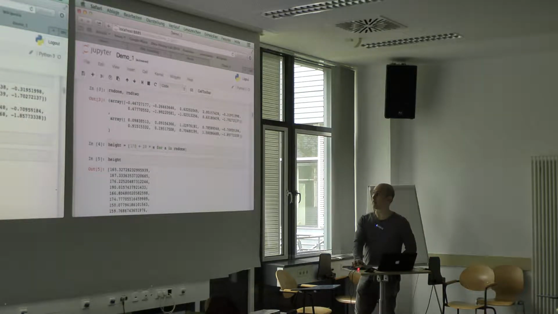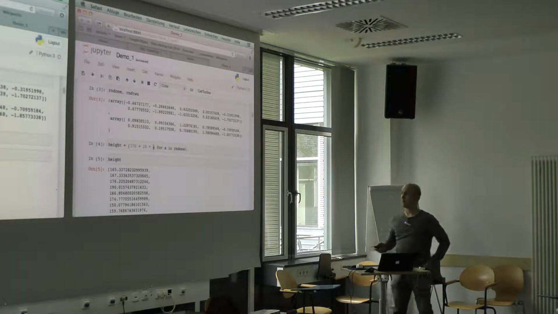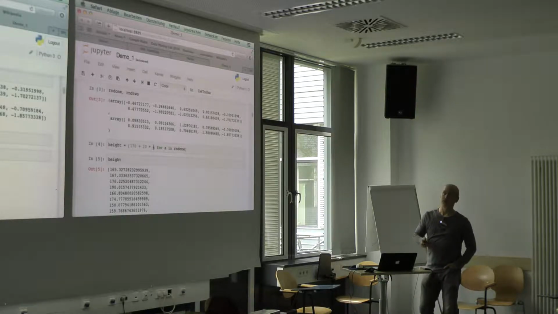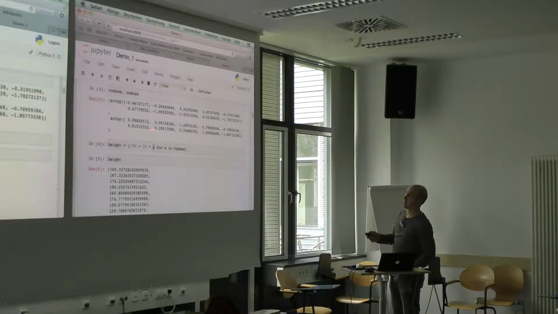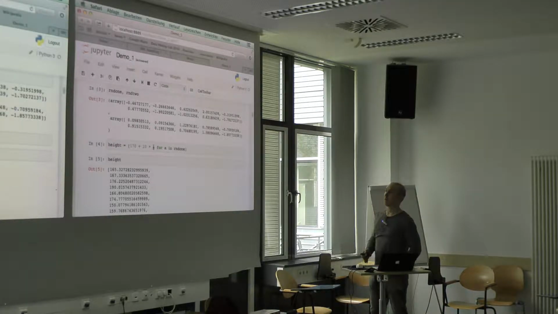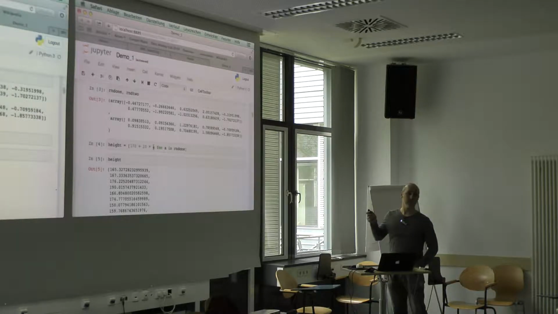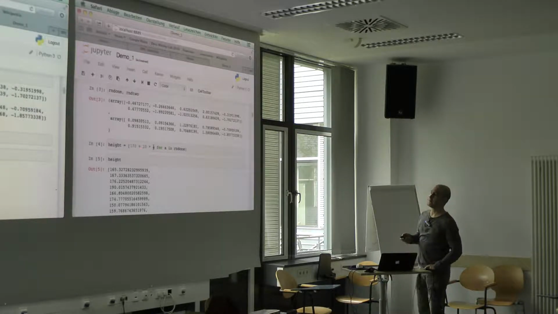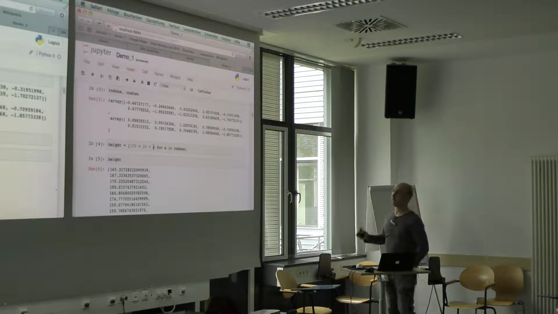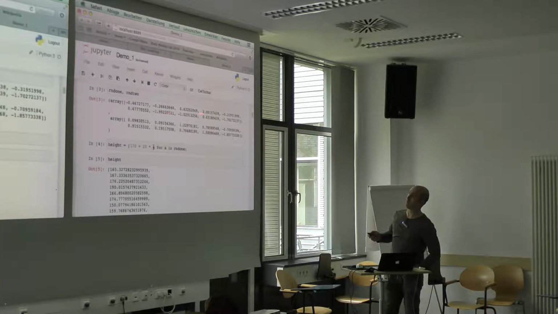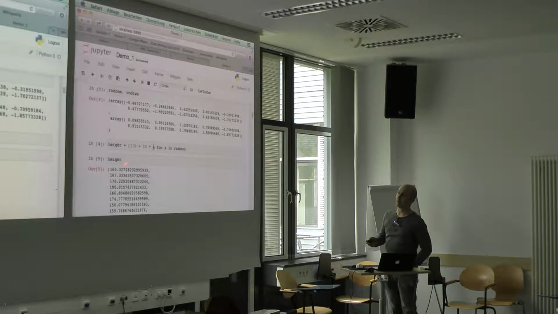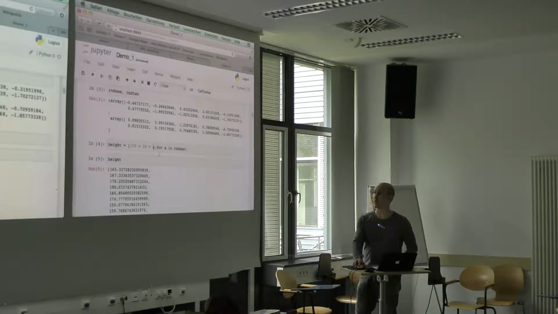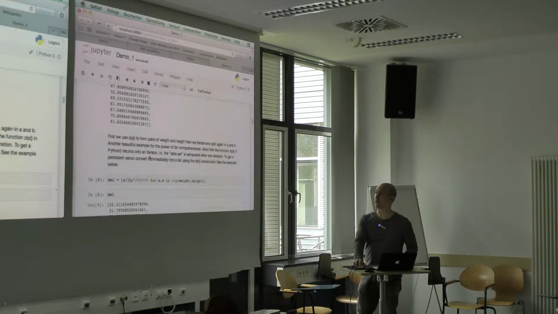Then here again I use this list comprehension syntax. The idea behind this is that I create some more or less random, slightly correlated numbers for body height and body weight. To this base height of 170 centimeters, I just add a random fraction. This is created by iterating through these random numbers, times 10, and adding it to the base. So I get a height vector, and here I show the height vector, and the same for the weight.